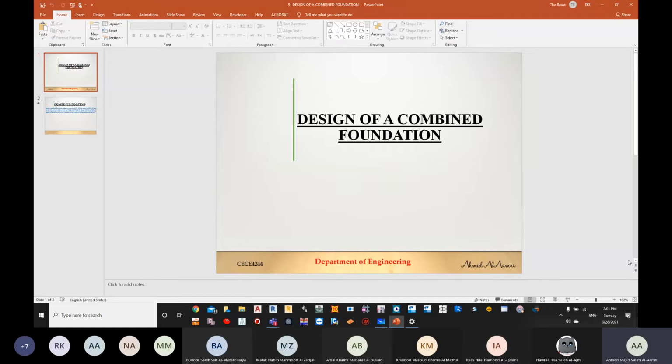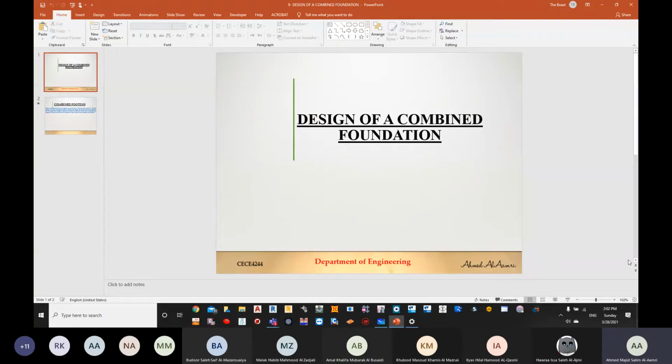If you remember, we have said there are two types of stresses. If your column is at the center, if it's concentric, then you are having normal stresses, which is P over A only. If you are having eccentric, where the column is not acting at the center, it will not only cause you to compress, it will cause you as well to bend. If you remember in eccentric, when we have drawn the diagrams, you will be having P over A plus M over Z. Now the same thing that we are going to do in terms of a combined foundation.